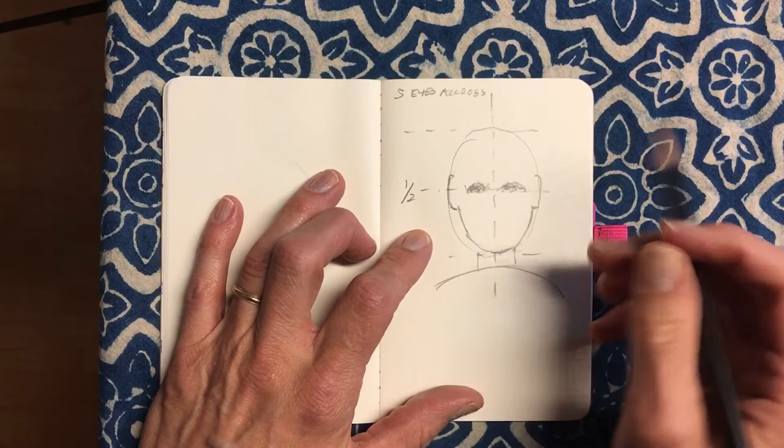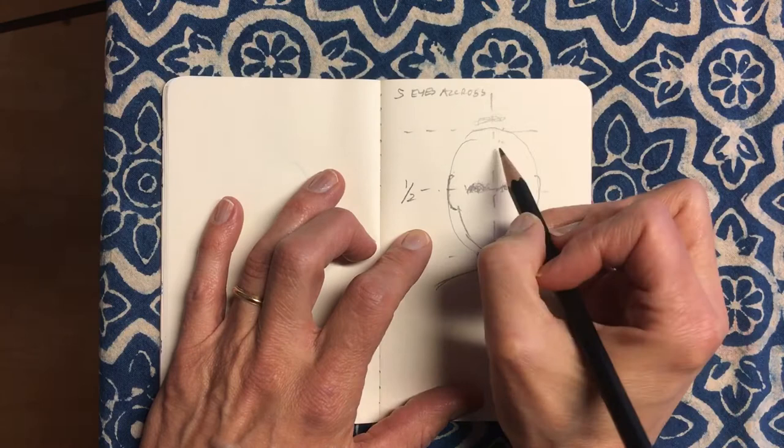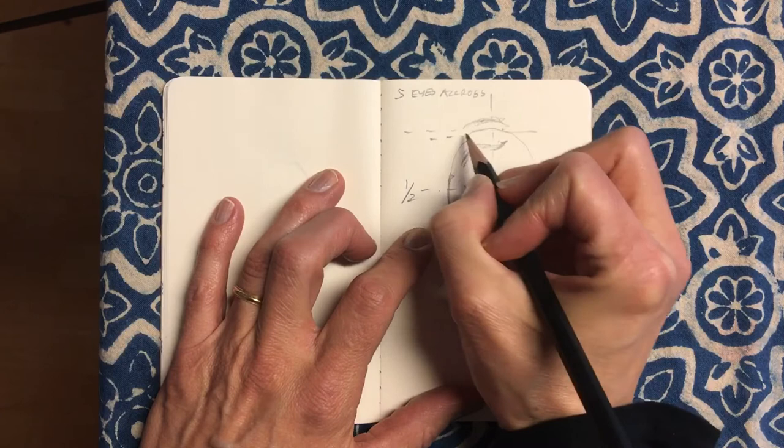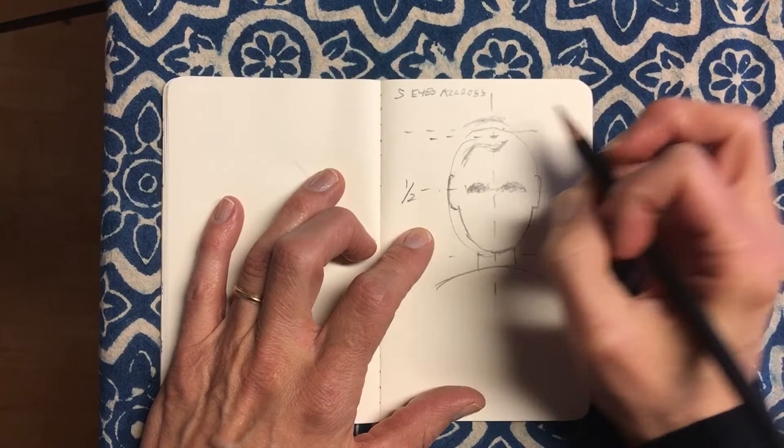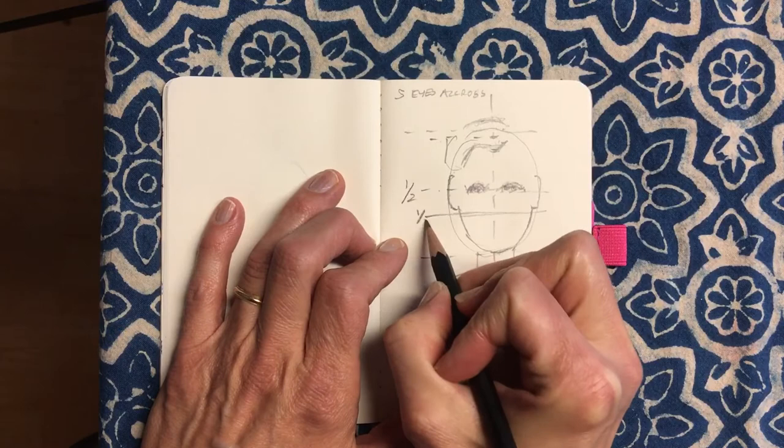And then there's a sort of point, so this is the top of the head. I'm gonna imagine the hair is a little higher up, and the brow, the hairline is a little bit lower than that. So I'm gonna put in this little bit of hairline and a little bit of the top of the hair. And there's an imaginary point between the hairline and top of the skull, and I want to divide into thirds from there to the chin: one, two, three. So about here one third, then about there two thirds.